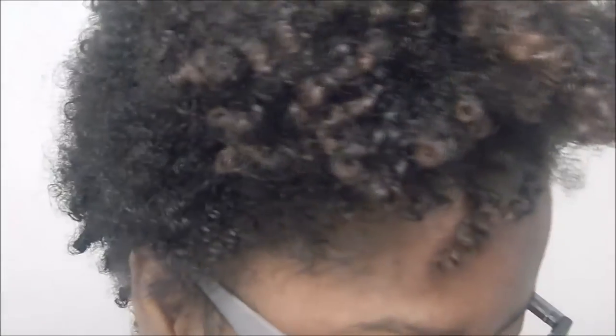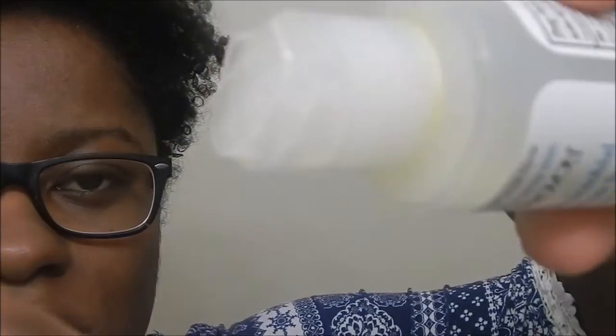Then I take the sea salt spray and I kind of spray it up my nose — it's salty, so make sure you don't spray it directly down your nose, just spray it on the piercing. You don't have to spray it that close. Then you have to go back with the soap and just clean the top of your face so you don't leave it.